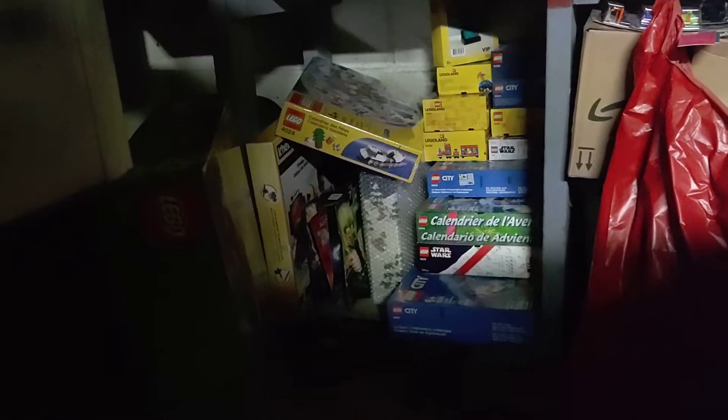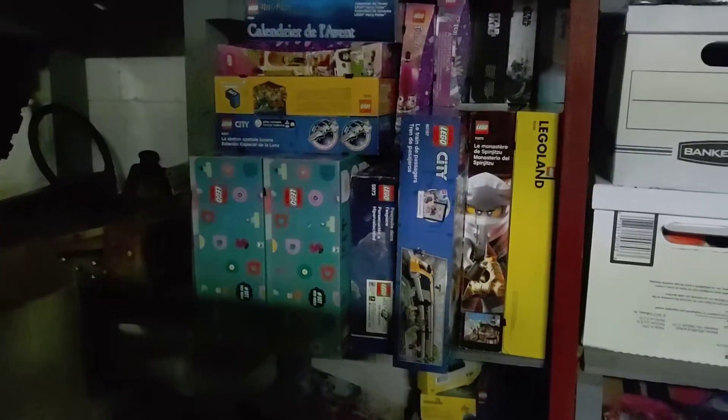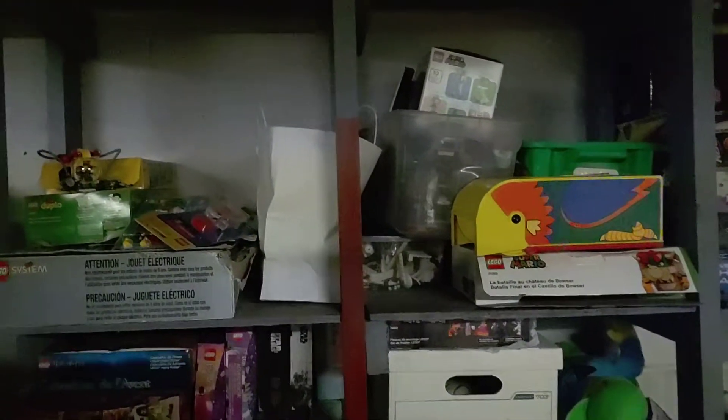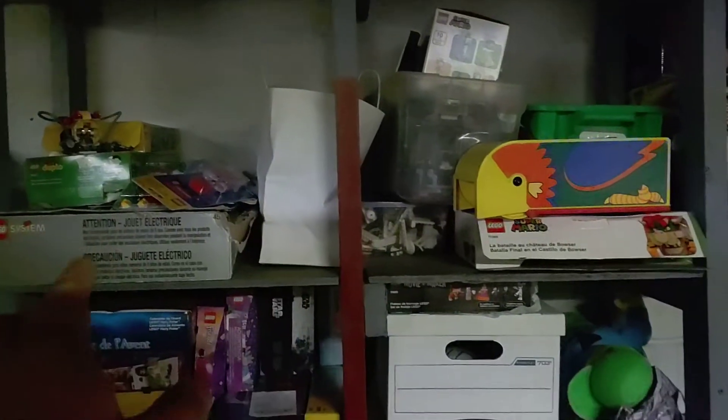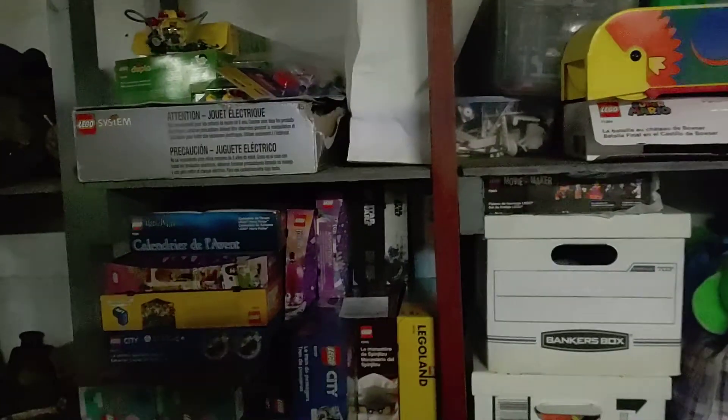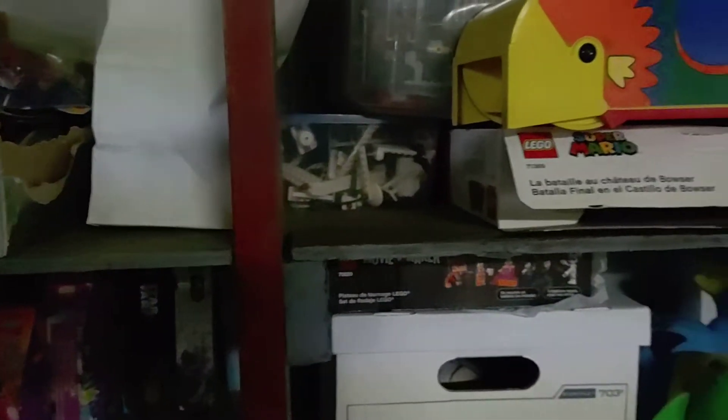Backlog — a whole lot in the backlog, so much so that it's got not one shelf, not two shelves — although it's a really packed shelf — but leaning into a third shelf. Not all of it in here is backlog, but given the stuff I had in the beginning, it would cram in here so easily. This one's actually already built — the Railway Express. It also has the monorail parts; there are some monorail parts there. I was hoping to build it again, but that didn't happen.